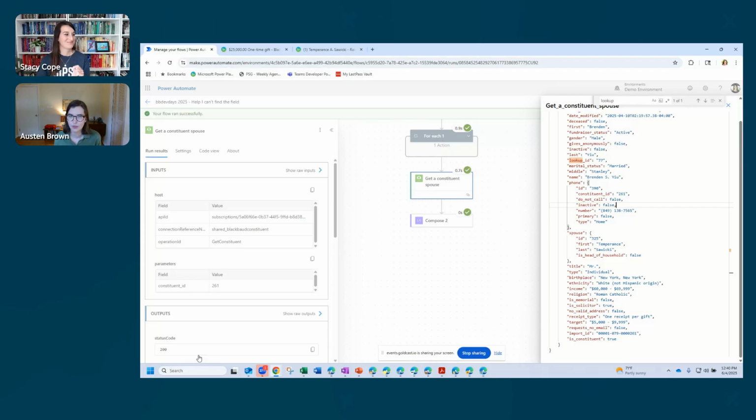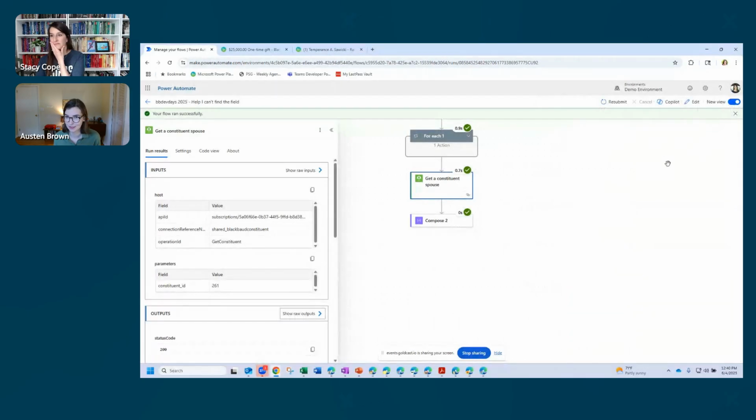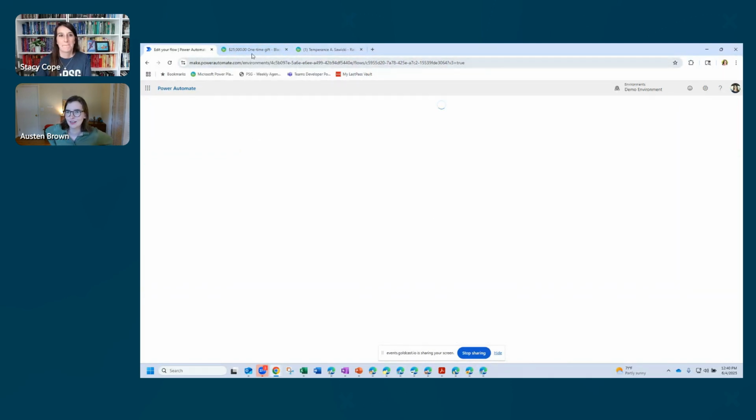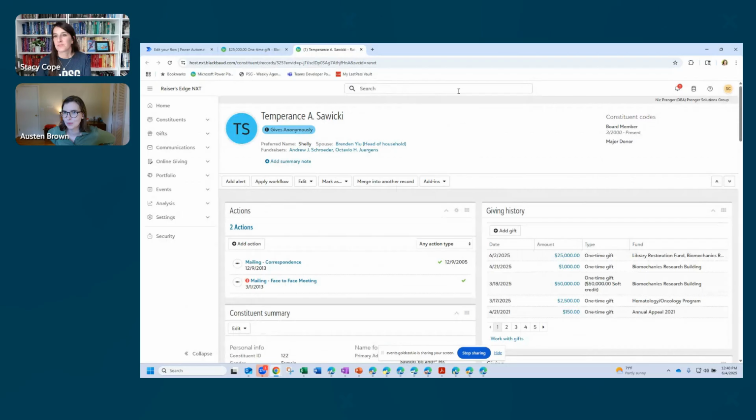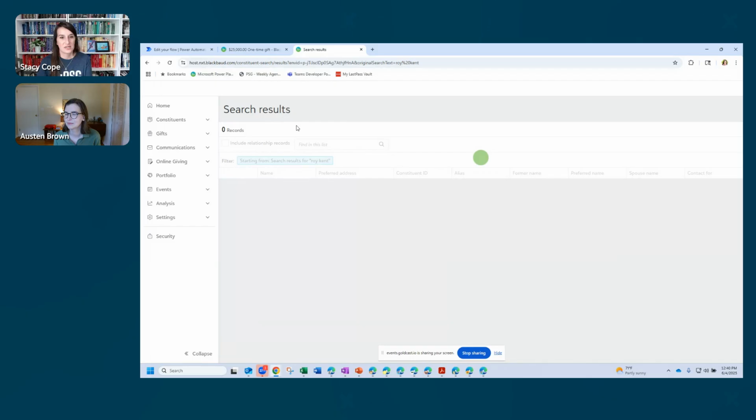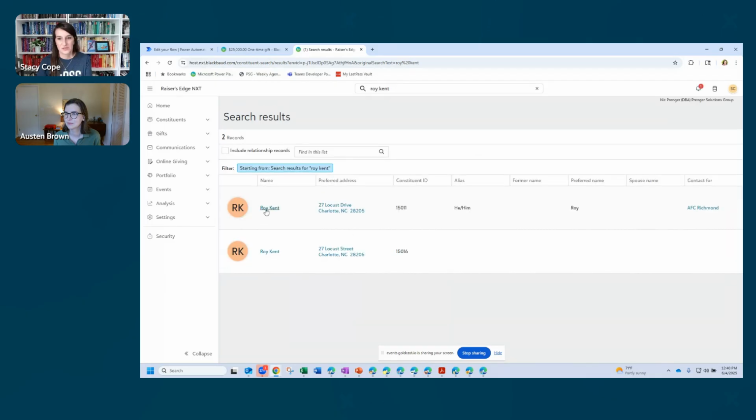Yes, so we have a number of questions about pledges. How do you get to pledge information from payment gifts? You guys would ask me that because I don't know that right off the top of my head. Okay. In our sandbox, if you go to Roy Kent, he has a couple pledges and payments. And I'm also going to have to go to the SKY API documentation, this one, right?